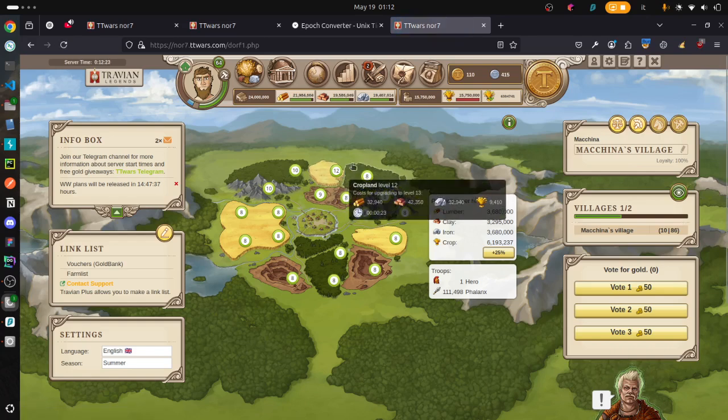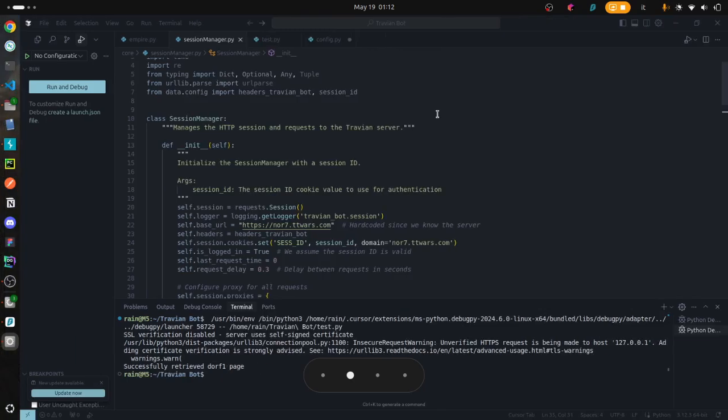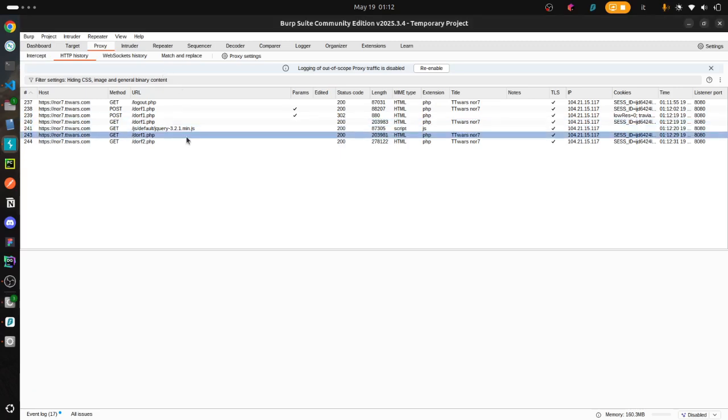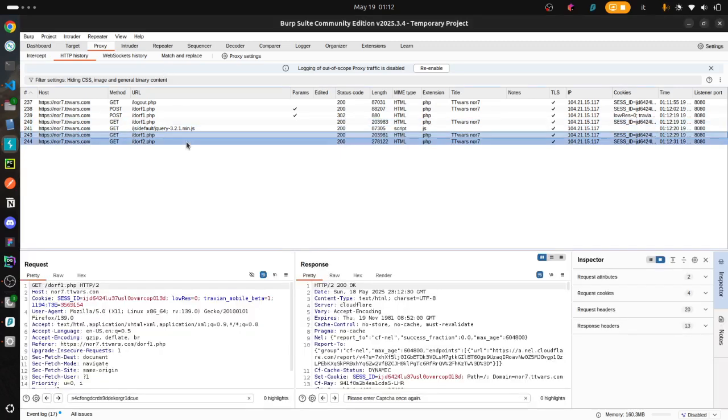So this was the normal login and a normal request. So I can see here the request dorf1 and dorf2. The length is around 203,000 characters.